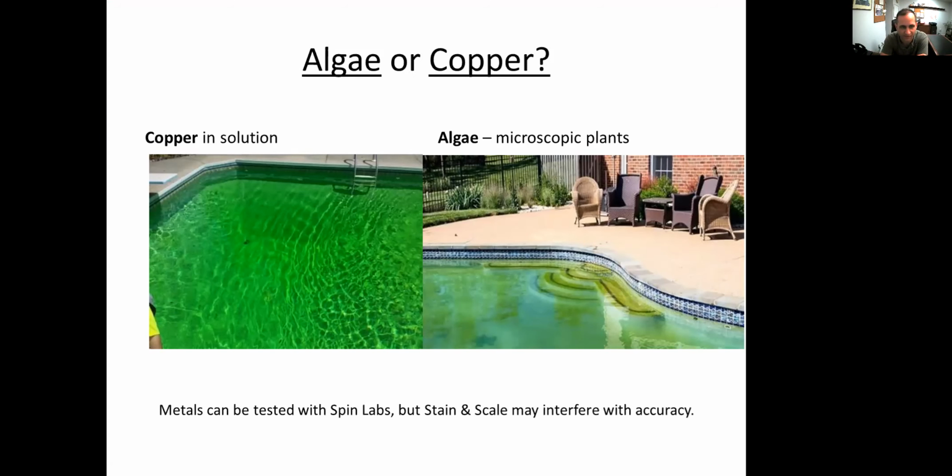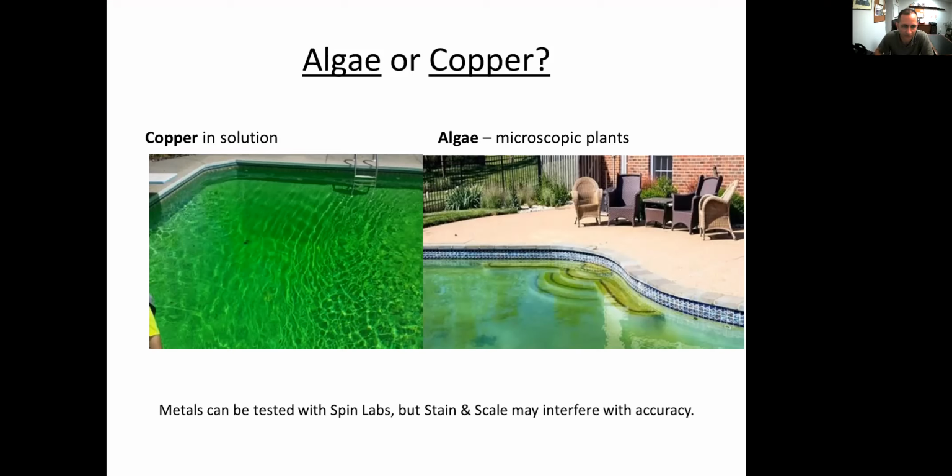So that's the question when you have a green pool. The first question to ask: is it from algae or is it from copper? If it's copper, it'll look like a clear green. You can see the bottom of the pool, and it's uniform through the whole pool. It'll be a uniform color of green. The algae is more blotchy, where algae forms in blotches. More cloudiness. You won't be able to see through the water. It'll look much more cloudy than clear. And so that's a good way to tell just by looking at it.